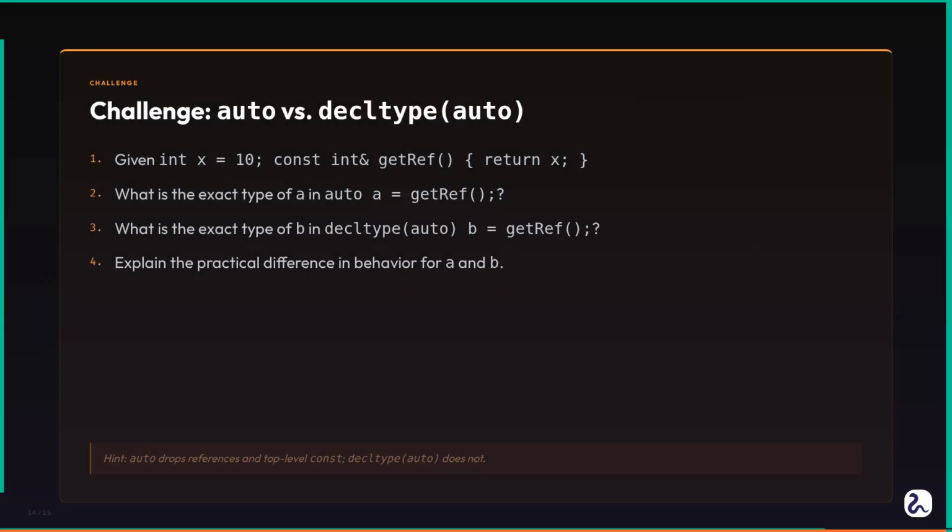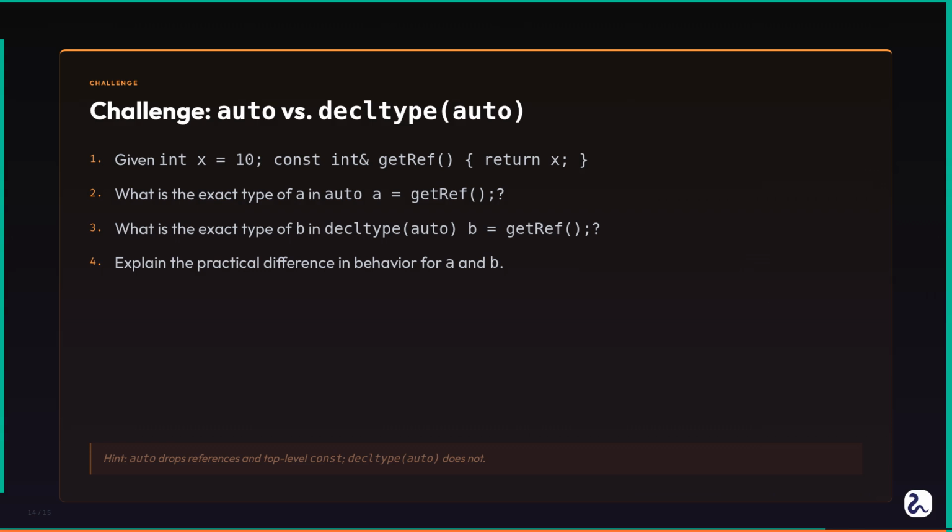Let's revisit our getref example to see decltype(auto) in action, and also compare it with const auto&. Again, we have const int& getref() { return value; }. If auto x = getref(); deduces x as int, then decltype(auto) y = getref(); will deduce y as const int&. If you print typeid(y).name(), you will see RKi, or const int&. This is the exact type preservation we need.